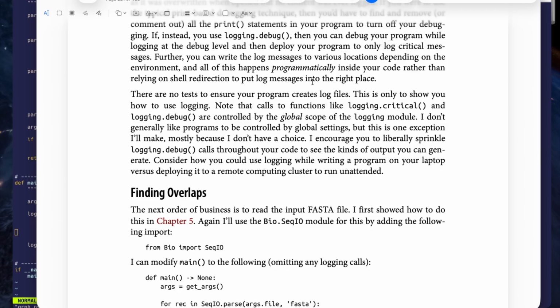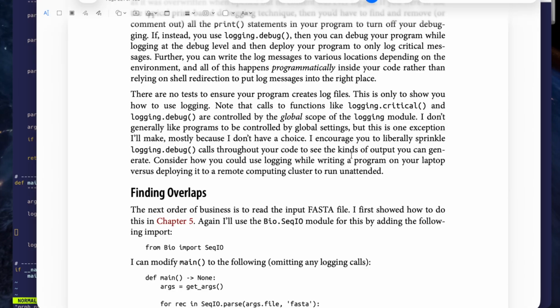And especially when you're running on an HPC cluster, you might be running in parallel, and so each job is going to want to have its log files written to a certain log name so that you can separate out what problems you had with which jobs, and all that can be rather cumbersome to deal with in writing shell scripts. So logging can be a lot easier way of both figuring out where to write the files, but also just completely turning it off.